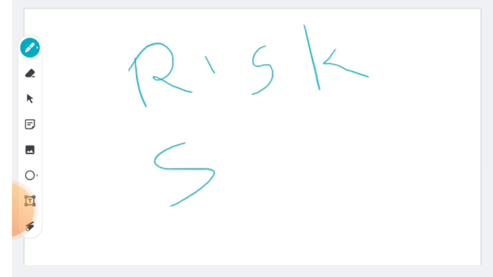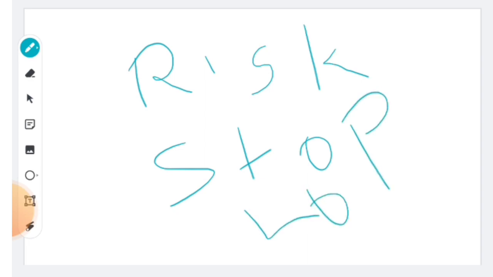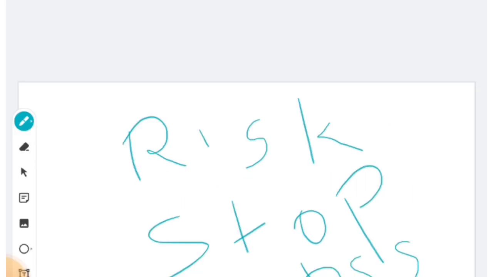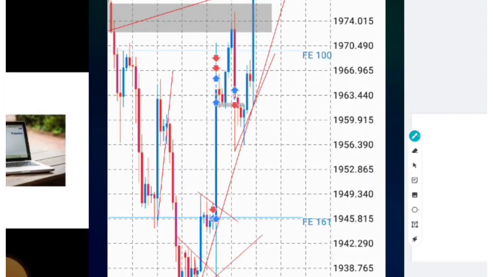So when you're trading the news, you should be very careful. You also want to use proper risk management, and you want to set your stop loss order so that you will not blow your account. Okay, all those things need to be in place, and then you need experience in the market to understand how everything works. So let's move on.